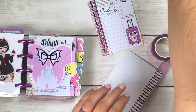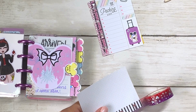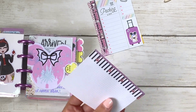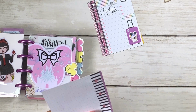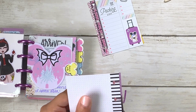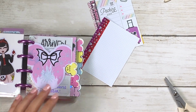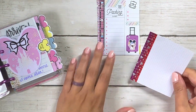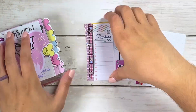I feel like this is going to help me later on when I actually go to pack, so I don't have to be looking at a million different spots. I don't want to write down outfit 1, outfit 2, and then have that be in this notebook. So we will do it now. Like I said, I am going to speed you guys up for this part because it's going to take a while. And then I will be back when I am all done filling in everything, and we'll go to the hotel information.